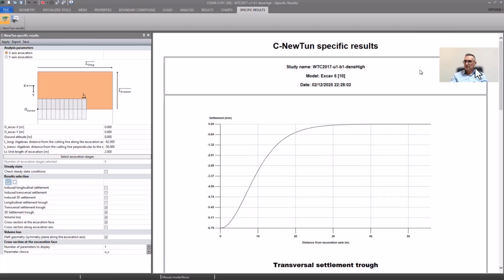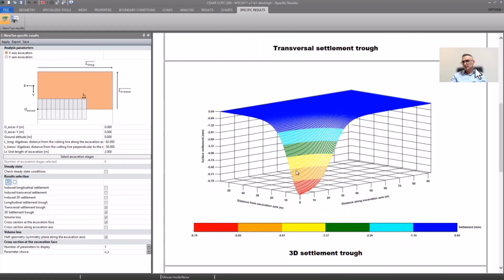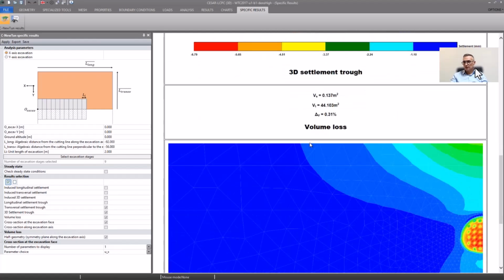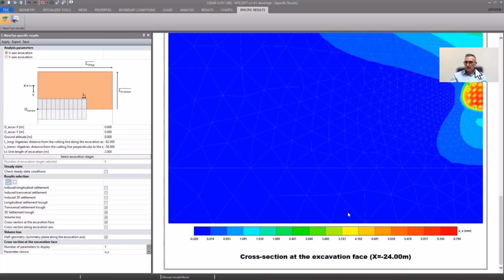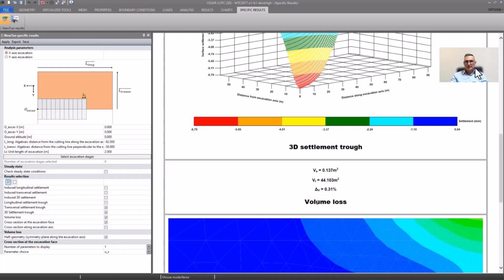So we have here the results with the transversal settlement trough, the 3D settlement trough that has been constructed from all the previous calculations, the calculation of the volume loss, and here at the front we have an illustration of the stability with the values of horizontal displacement. Again, this can be exported and saved, so that a user has his results directly.